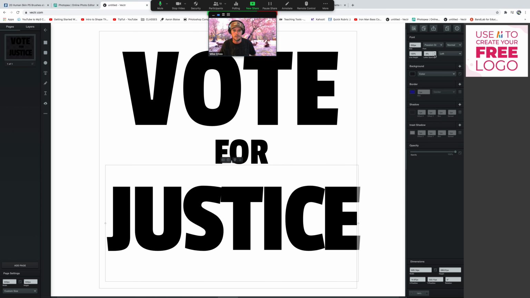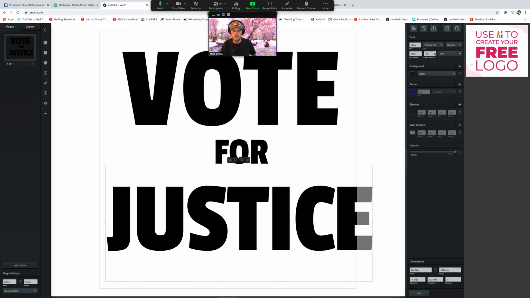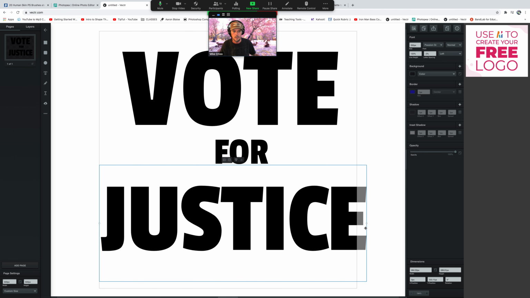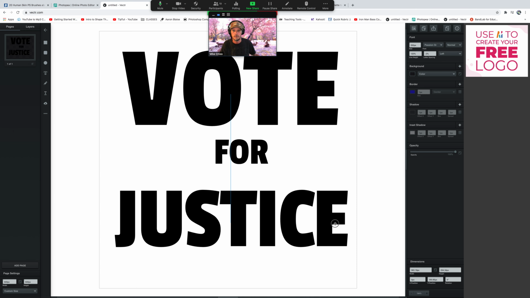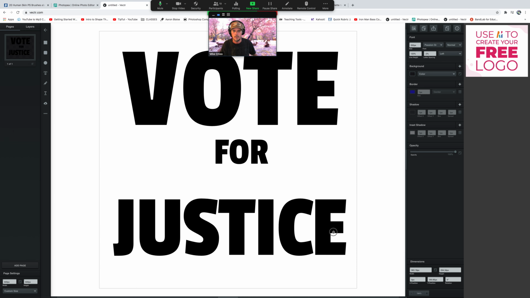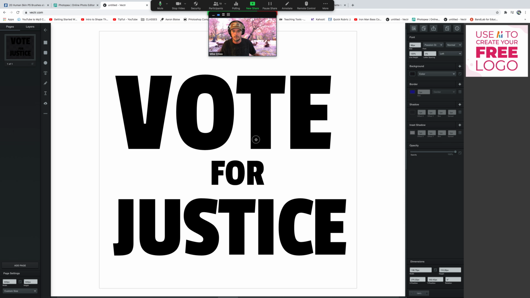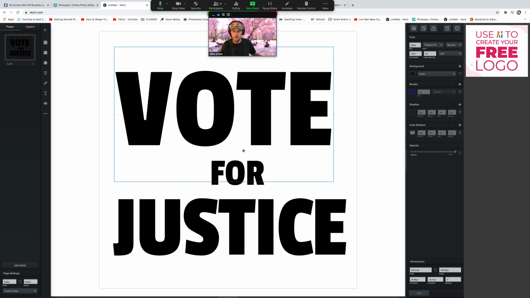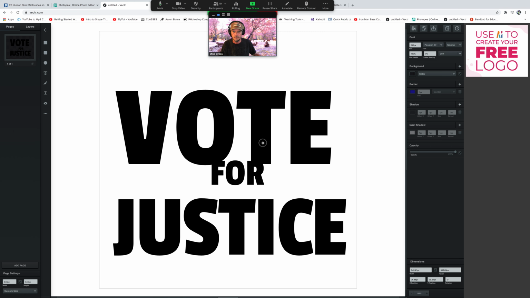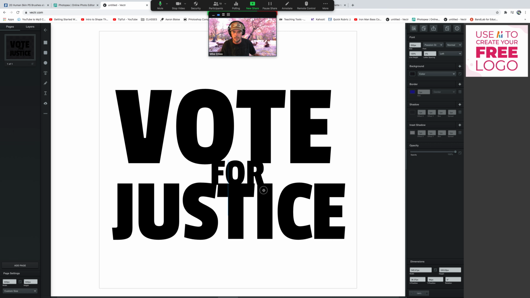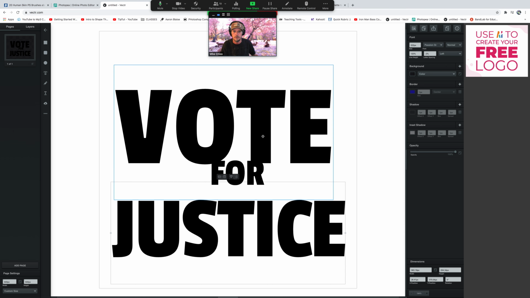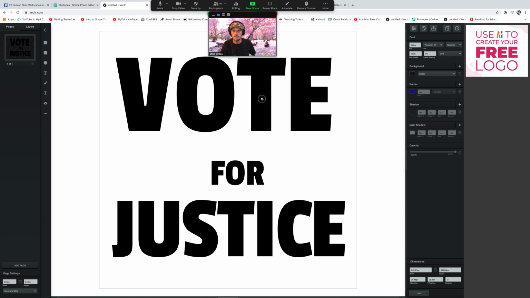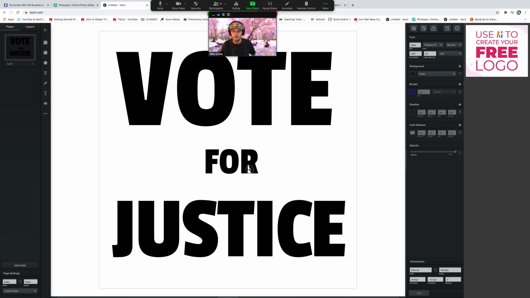I'm going to use this line spacing here to pull these letters together a little bit closer, and then I'm going to shrink down the size just a bit, and then I'm going to work to make everything align. All right, so everything is going to be lined up. I'm going to leave a little bit of space in between each one, because I don't feel like squishing them together like this helps to read it any better. I want to give everything a little bit of space to be able to read it. All right.